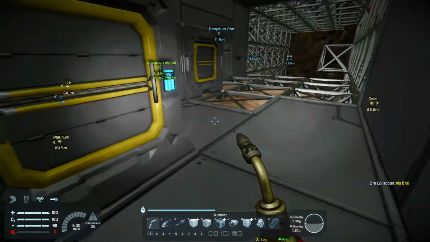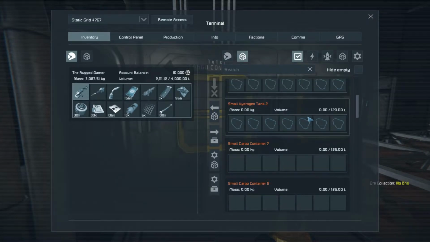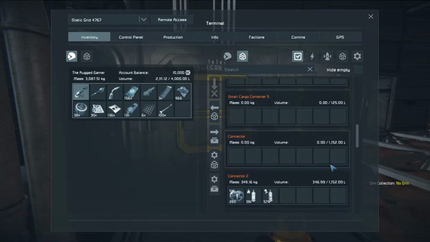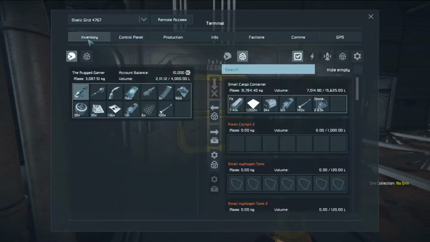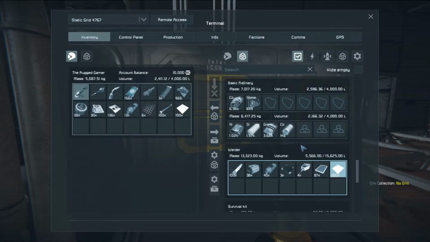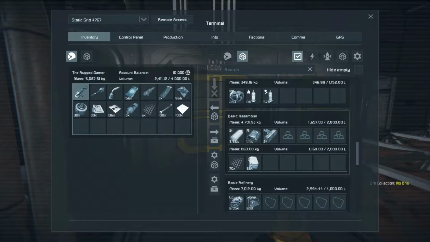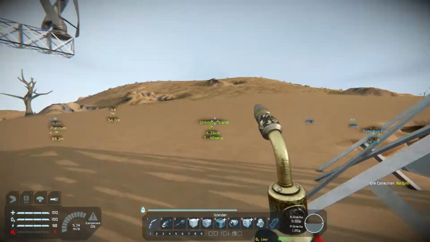Small steel tube. Small steel tube. Not have any more jumps. What did I overlook? I forgot what the third thing was I needed. Steel plates, I think. Should be enough, I think.